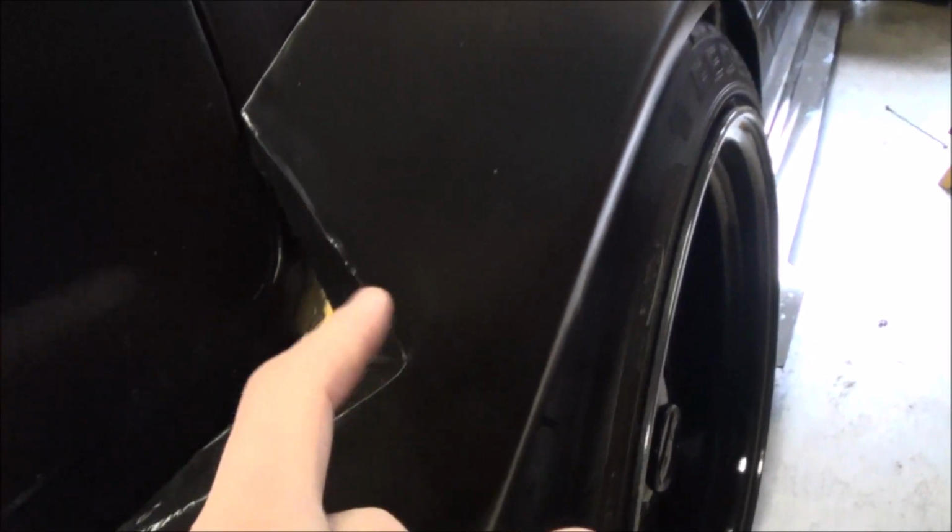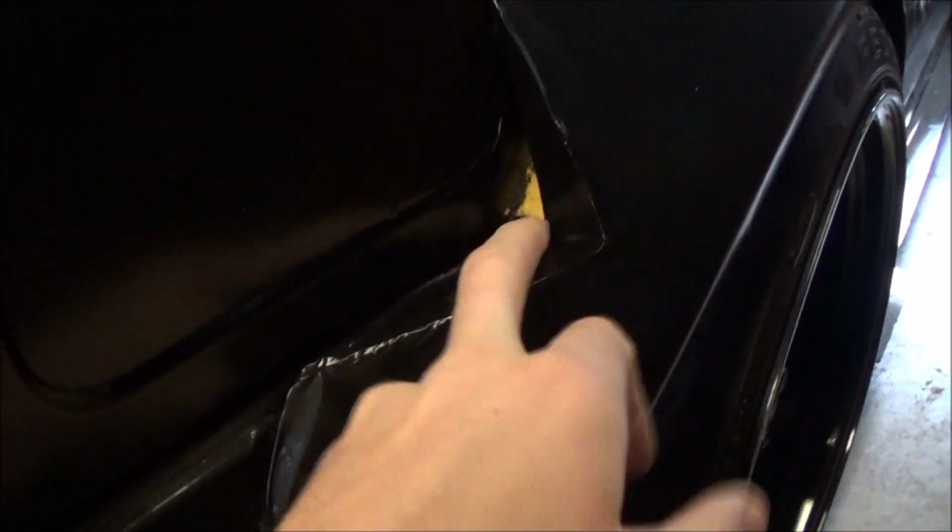One thing I did notice was I misjudged the gas plate, the little plate actually. So I made it too small. You can see the yellow behind there. I think you can see the yellow. The screen that I have on this camera is absolute trash. And the battery's almost dead too, so I need to throw that on the charger. Gosh darn it, I thought I did last night. But yeah, I'm going to set you guys down really quickly and make sure the gas cap can open. Actually, let's just go test it right now. Make sure that it can open, and then we can move on and do the rest of the front flares.